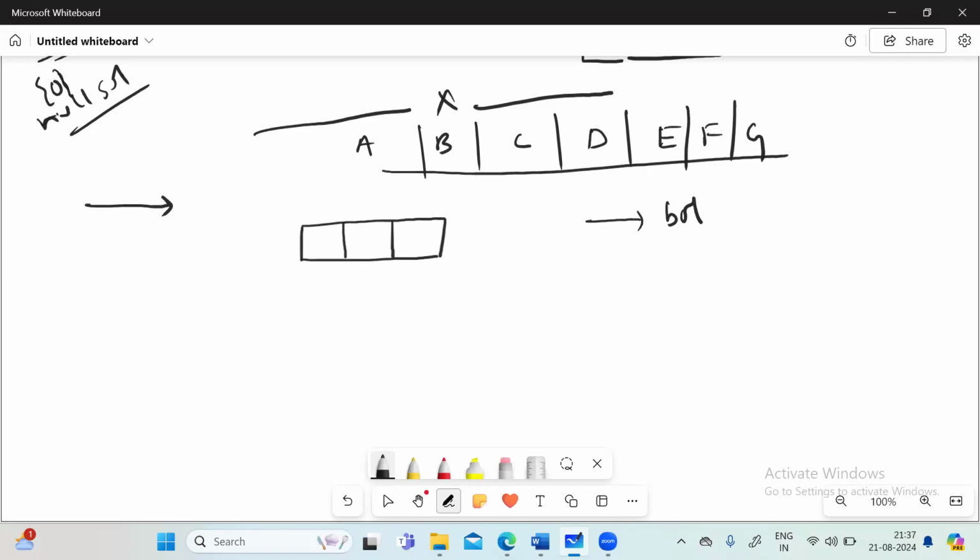So what do you find here? Both are non-identical, and both are getting exhausted.